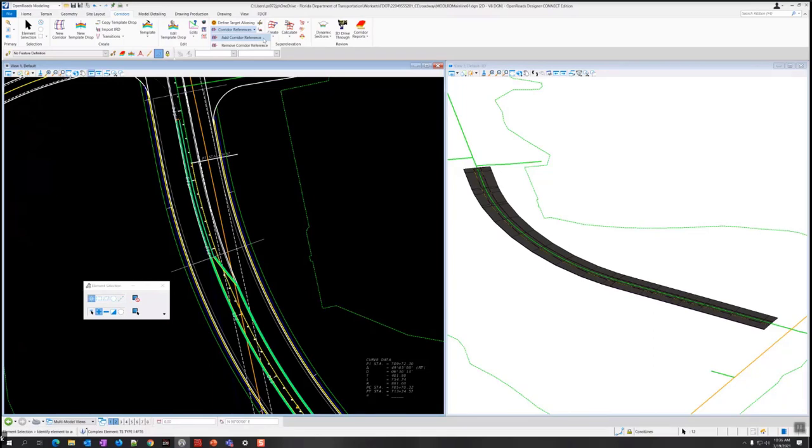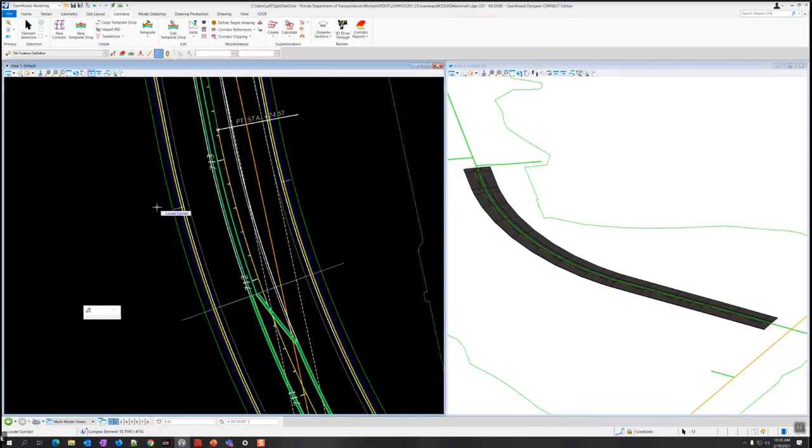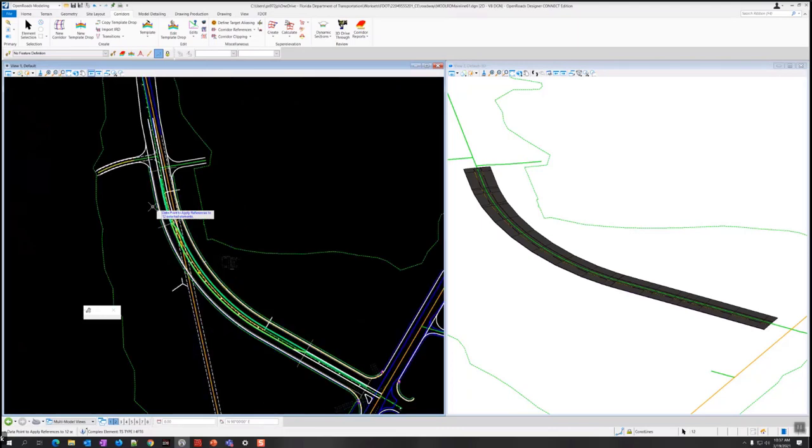So I'm just going to click that. It asks me to locate the corridor. So I'm just going to grab one of these corridor handles. This one actually doesn't matter, it'll let you select the template handles too. But I'm just going to grab the corridor handles since it's asking for a corridor. And now it says data point to apply references to 12 selected elements.